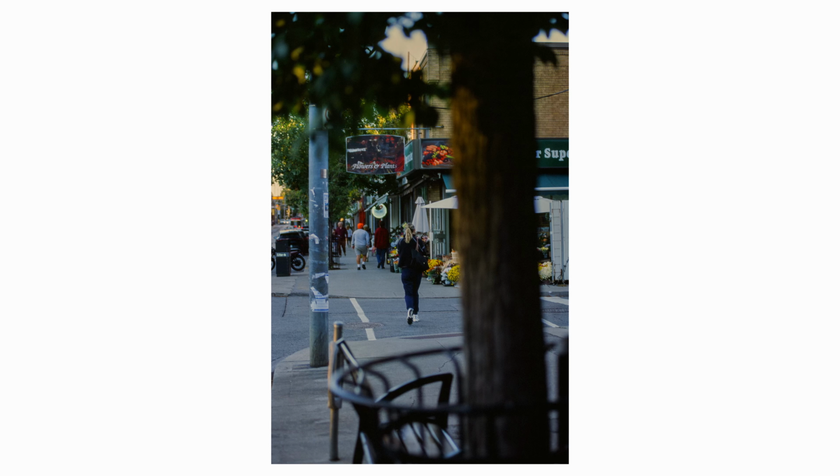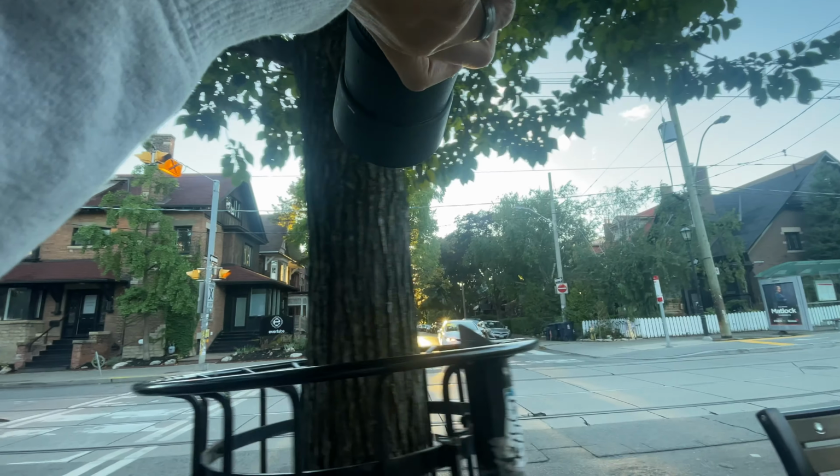Don't really know why I doubled down on this angle. It's a pretty mid composition, but at this point, I was just really trying to shoot as quickly as possible with the light that was going down. But overall, just okay images.